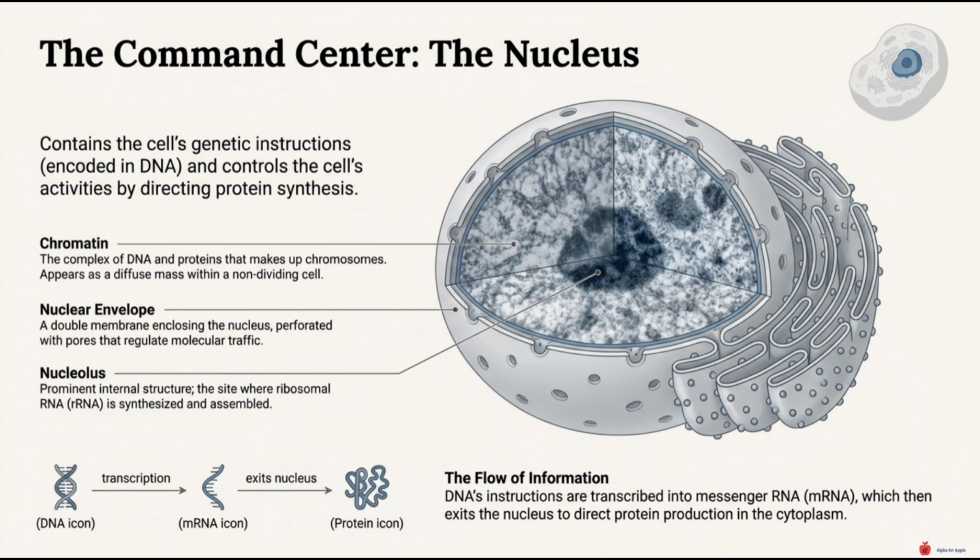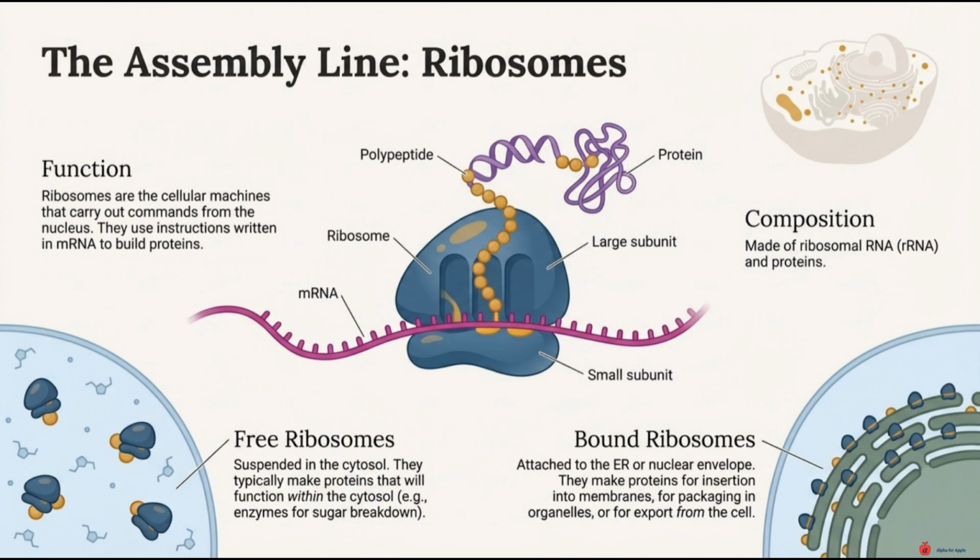And what's that dark spot you always see inside the nucleus? The nucleolus? That's the ribosome factory. It's a dedicated site for building the components of the very machines that will go on to build proteins. So the whole information flow is DNA instructions are copied into messenger RNA, or mRNA. Which then leaves the nucleus through a pore, carrying the instructions to the factory floor. And that factory floor is littered with ribosomes, the assembly workers. The actual machines, yeah. They read the mRNA instructions and build the proteins.